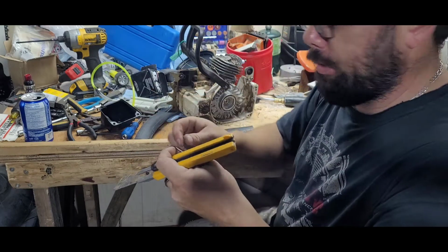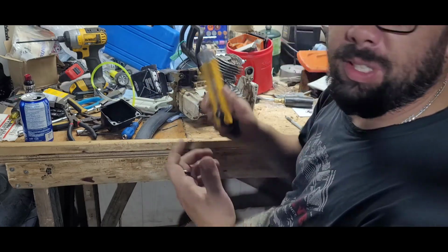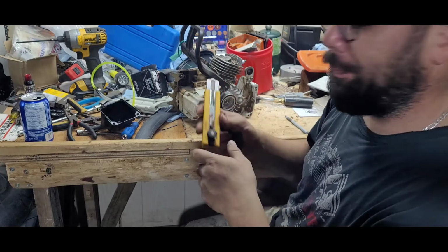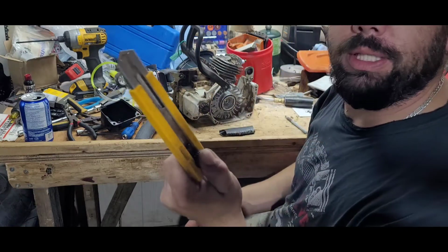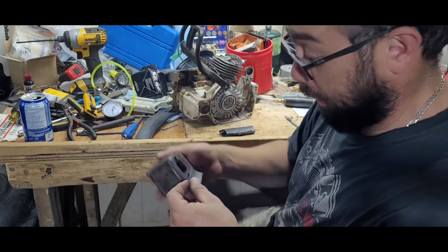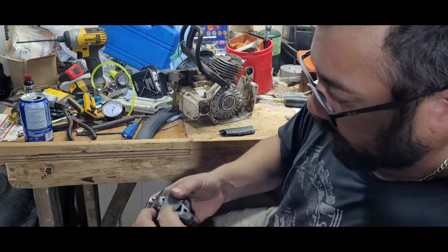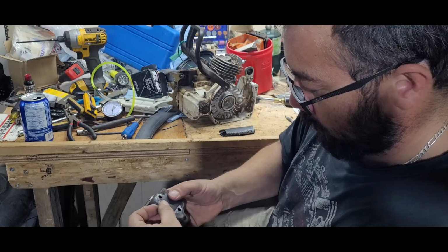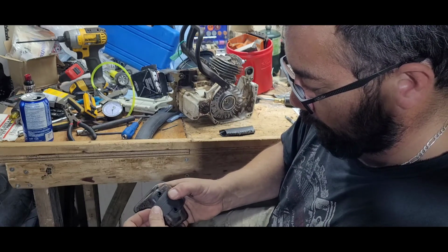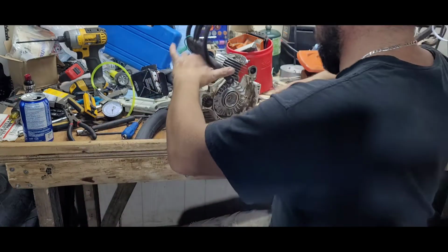Sure, if I was right-handed, this would make things a little easier. And if you got a messy bench like I do, especially right now, never leave your blade sticking out. You will learn quickly why. Test fit this again. There we go. Got about 1/16 of an inch roughly on each side of the hole.